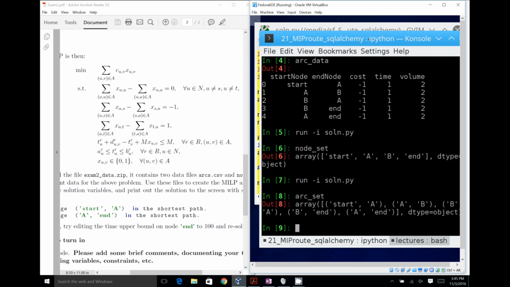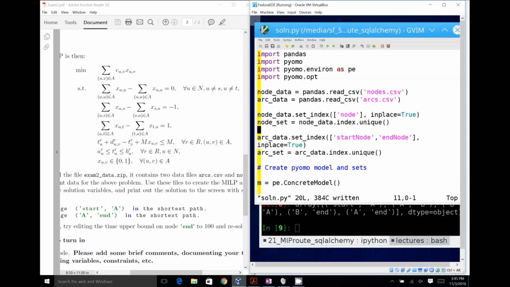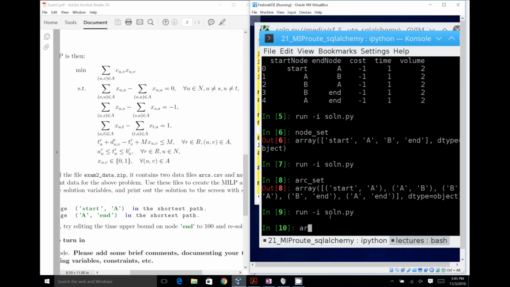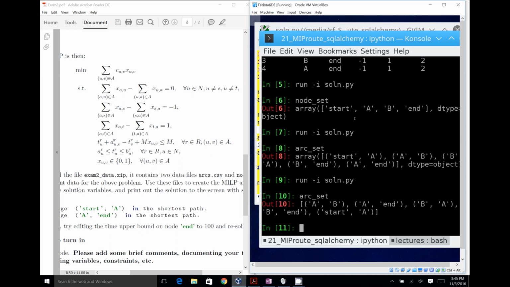Okay, so those are the arcs that we read in. And sometimes I like to have these sorted so that printouts look nicer. So maybe I'll sort them. Okay.